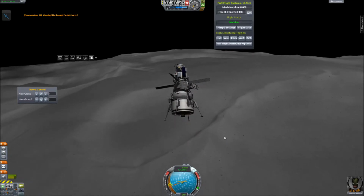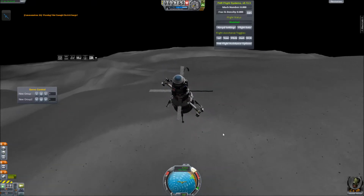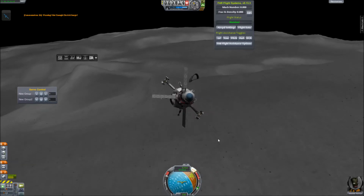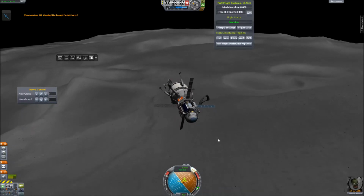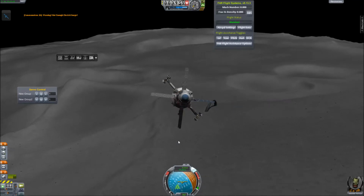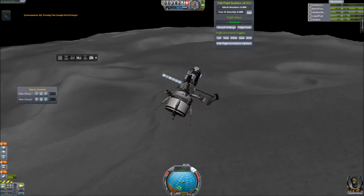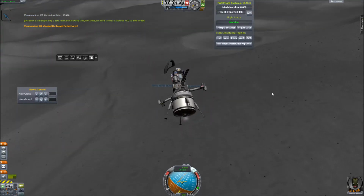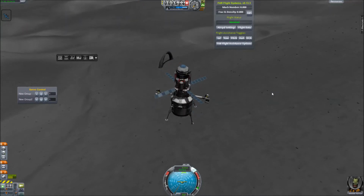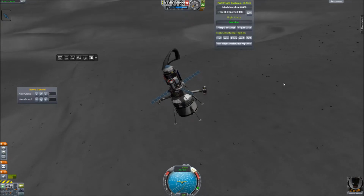We will have to make adjustments to this node because the moon is rotating below it, so our current planned trajectory will not take us exactly to where we want to be. But good thing about the moon and low gravity and no atmosphere is very easy to make corrections as you make your approach. Really, I just need to get to see where I want to be, and I can make adjustments on the fly from there.